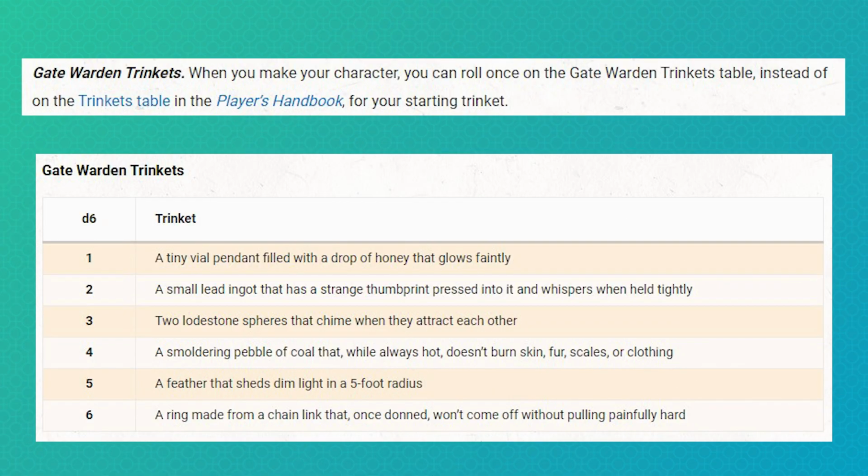Gate Warden trinkets. When you make your character, you can roll once on the Gate Warden trinkets table instead of on the trinkets table in the Player's Handbook for your starting trinket. Gate Warden's trinkets table is a D6. 1. A tiny vial pendant filled with a drop of honey that glows faintly. 2. A small lead ingot that has a strange thumbprint pressed into it and whispers when held tightly.